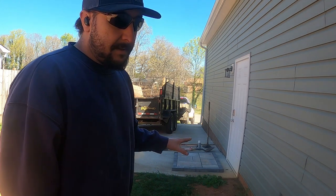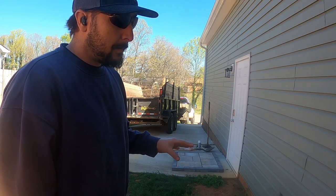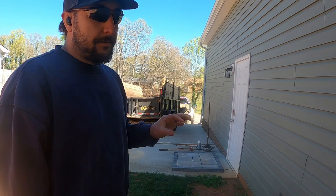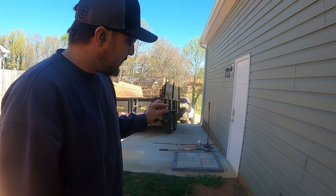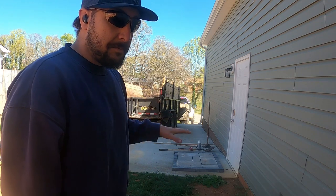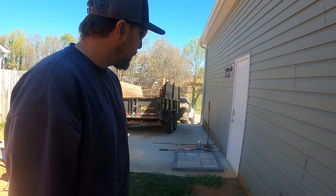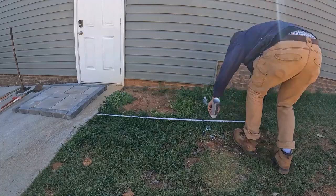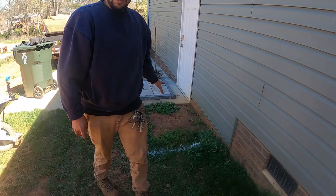And when we put our sand in there, we don't compact the sand until afterwards. So it generally compacts about 3/8 of an inch. So I'm gonna try to build this to where the pavers sit 3/8 of an inch high. That way, when I compact everything, it comes down perfectly level with the concrete. You don't have to be super exact at this stage.